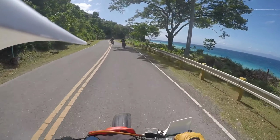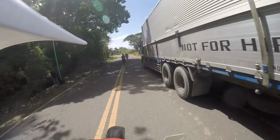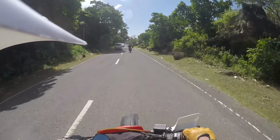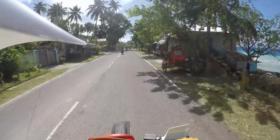Now, to sum things up in this comparison, if you are looking for a lightweight, easy to maintain, and reasonably capable off-road motorcycle, both bikes are very good choices. However, the XR is more of a dual sport that is ideal for commutes in urban traffic or unpaved roads. It's comfortable, very utilitarian, and priced just right considering what it offers.